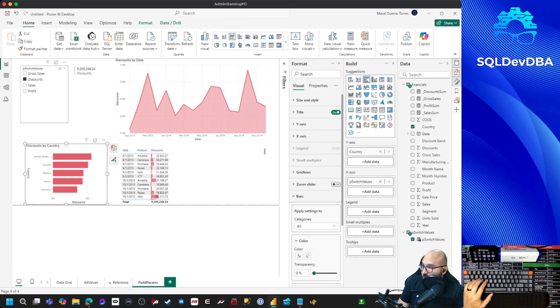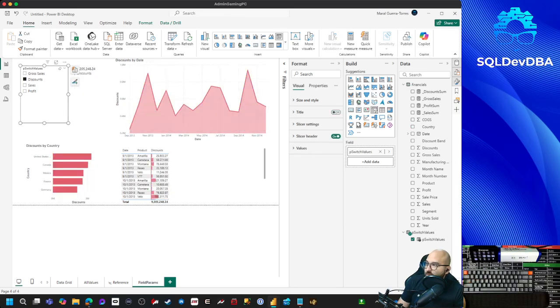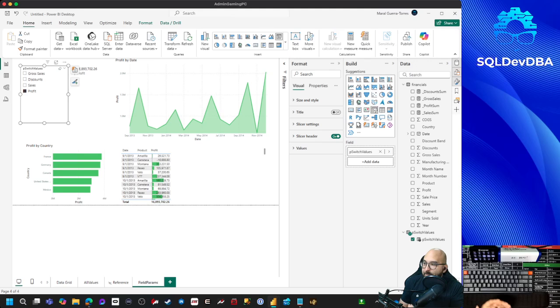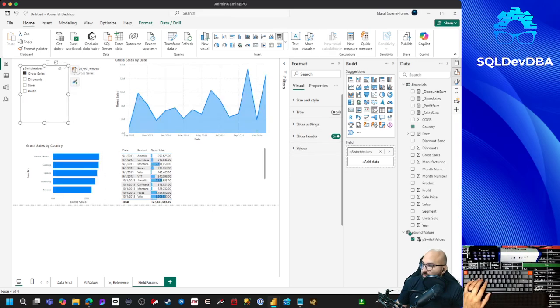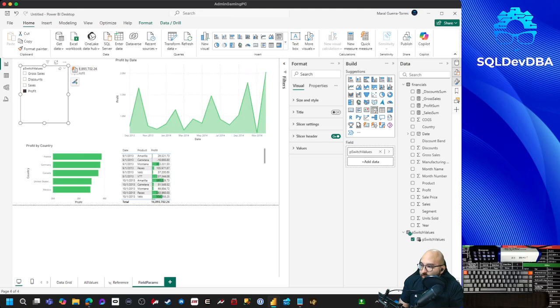And now, gross sales, discount sales, and profit. There we go. That's what it was. You have to enable the function, and now you can choose it. It's this function right here for the bar color. Man, that took us a while, but I'm glad we are good to go. Sorry about the delay, but hey, that's what happens when you're filming live. This is recorded, but I'm not live, but anyway. All right, so we have gross sales, discount sales, and profit. Everything turns green. That's fantastic, right?